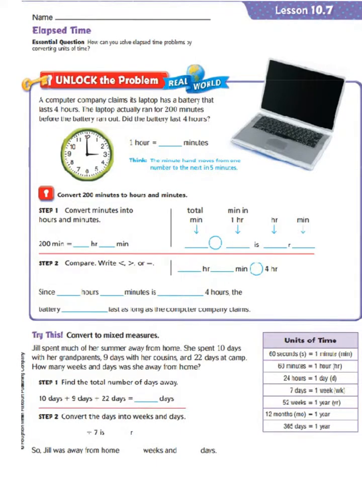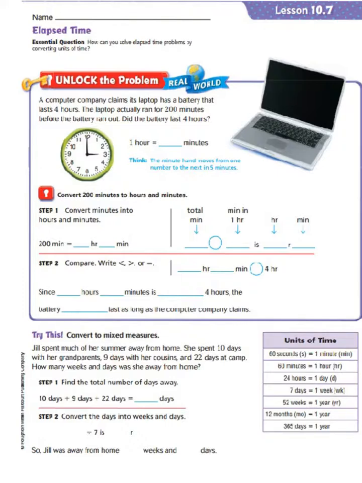Let's begin by taking a look at our essential question. How can you solve elapsed time problems by converting units of time? Well, let's begin by taking a look at our word problem. A computer company claims its laptop has a battery that lasts 4 hours. The laptop actually ran for 200 minutes before the battery ran out. Did the battery last 4 hours?